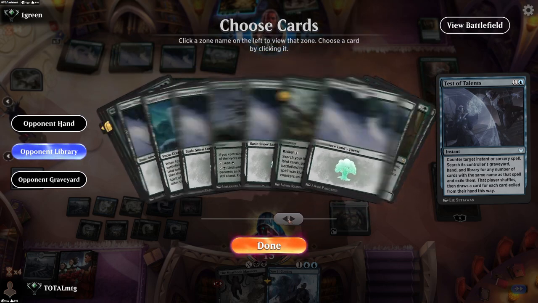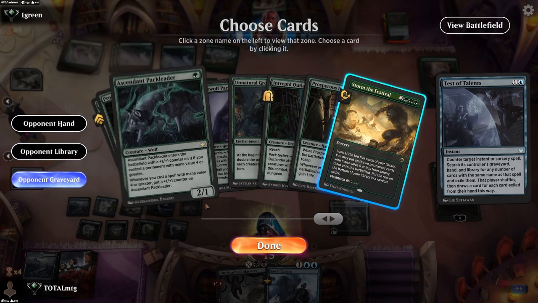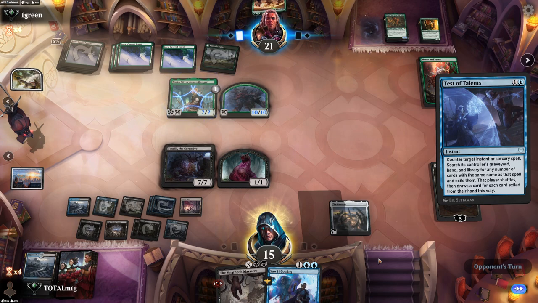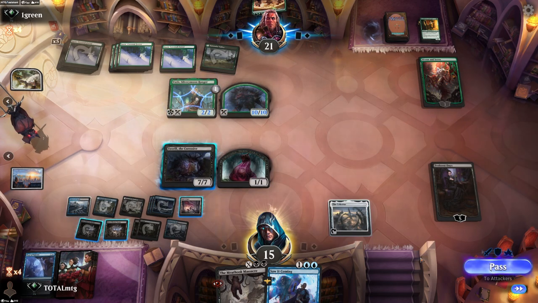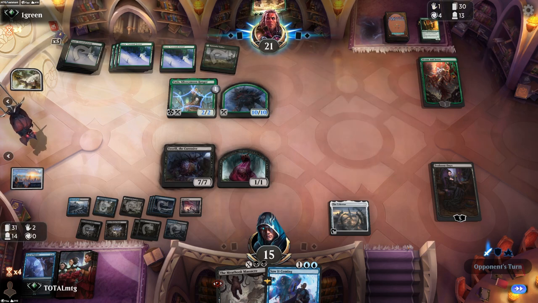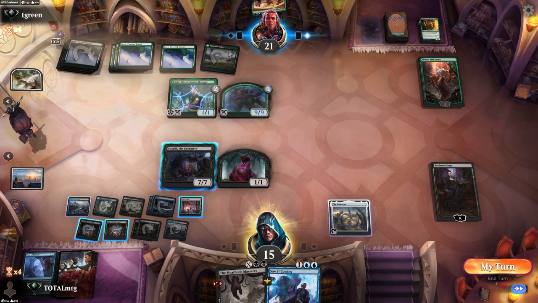1, 2, 3. Just have a little look. Oh, the Tarrasque. Okay. Find a graveyard. There we go. Let's get rid of all of them. I do have a glorious sunrise over there that we can put some more +1/-1 counters on.